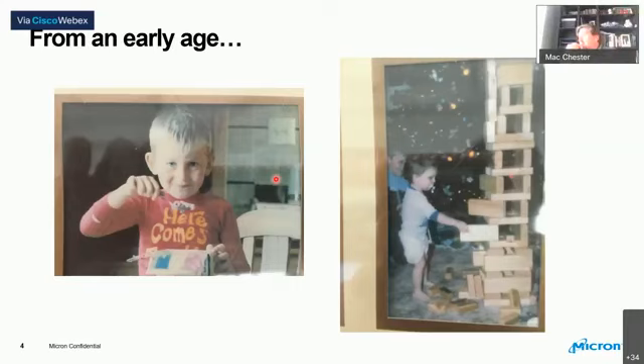From a pretty early age - you can see a precocious little kid here - I grew up in a little town in New Mexico near the Four Corners area where Utah, Colorado, New Mexico, and Arizona all meet, in a town called Farmington. The shirt I'm wearing says 'Here Comes Trouble.' You can see a picture of us as kids playing with Legos and blocks - there's me hiding in the background watching my younger brother Ted pull blocks from a tower that's apparently about to fall on him, and there's a hint of a smile on my face.